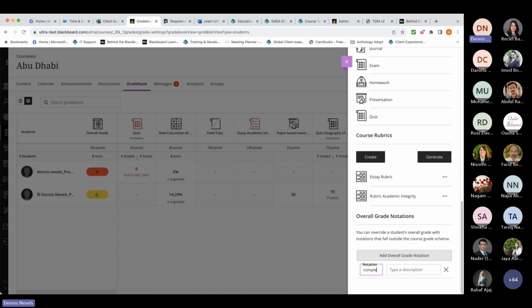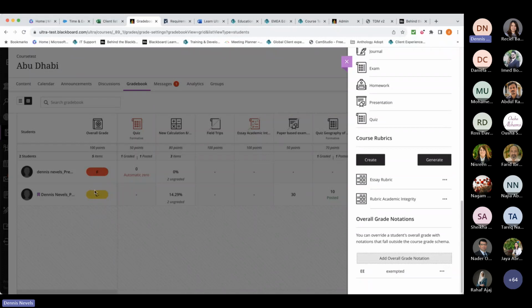For example, if I want to call it the notation, I want to use any notation that you would like to use, exempted. I can put the exemption here. And I want to use a different notation, for example, double E, because you have the E already.